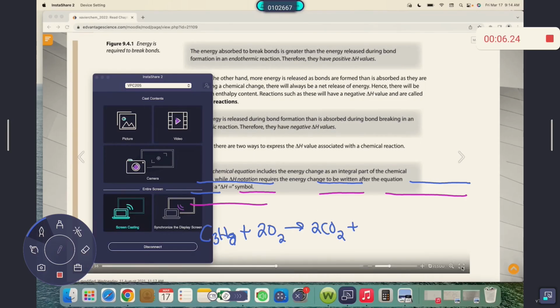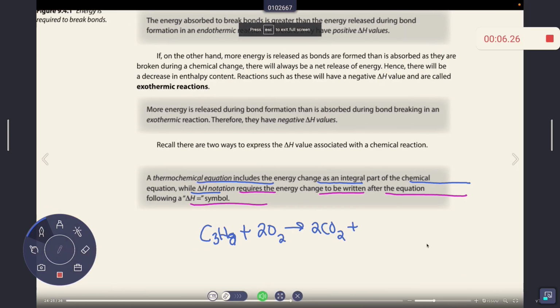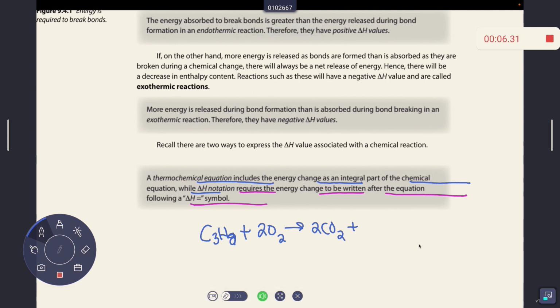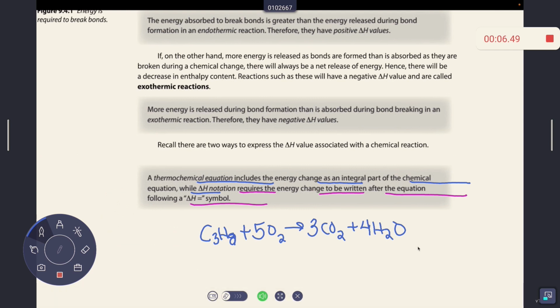Oh, I was looking at 2. There we go. Okay, I'm sorry. Was this correct? It's 5. It's 5. How many carbon dioxides? 3. And 4 waters. So it looks like this? Yes. Okay, perfect. All right, so if we're going to write this as, and my underlining is a little bit off. Let's see if I can fix that. Let's move this over.